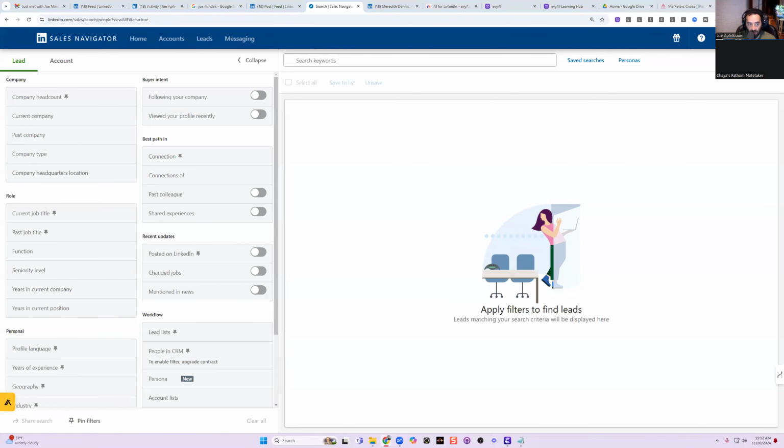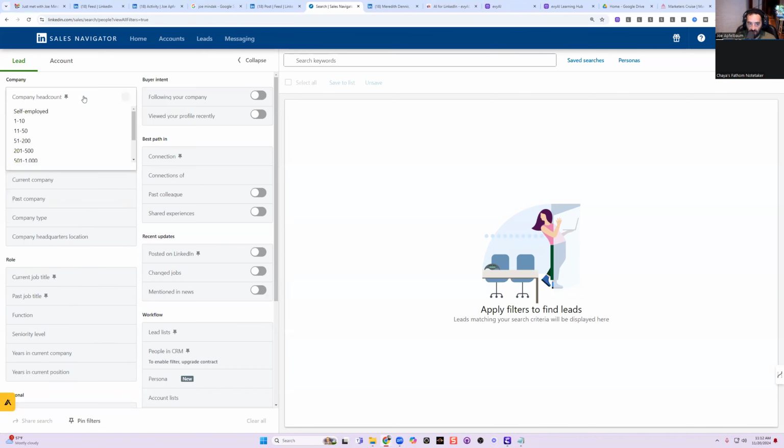Let me just make sure no one's in the waiting room. I'm adding more. So definitely deciding how many people work at the company can be really helpful. So maybe you want a small business that has 1 to 10 employees. Maybe you want a larger company that has 5,000 to 10,000 employees. What type of organization are you looking to build a relationship with? Include that in your target. Guys, does this make sense to you? Put a dollar sign in the chat if this makes sense.